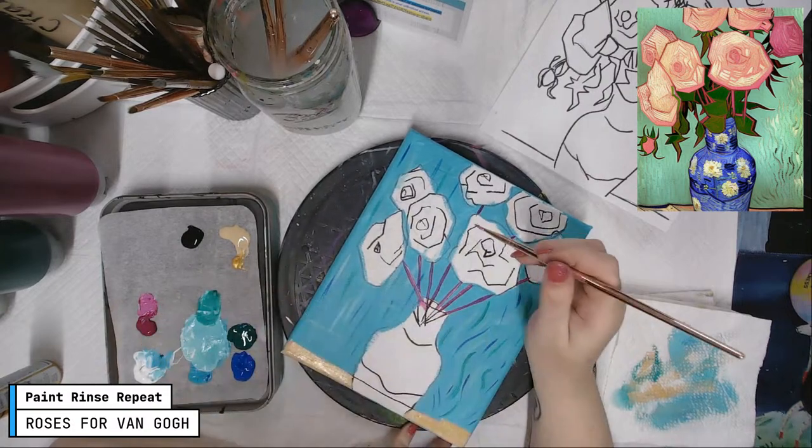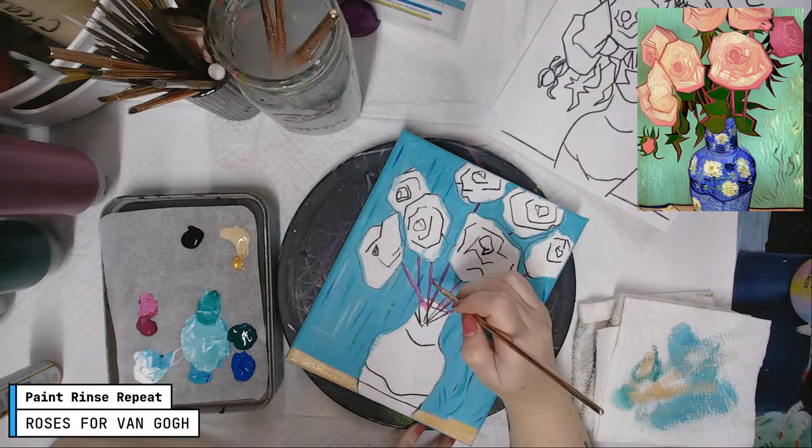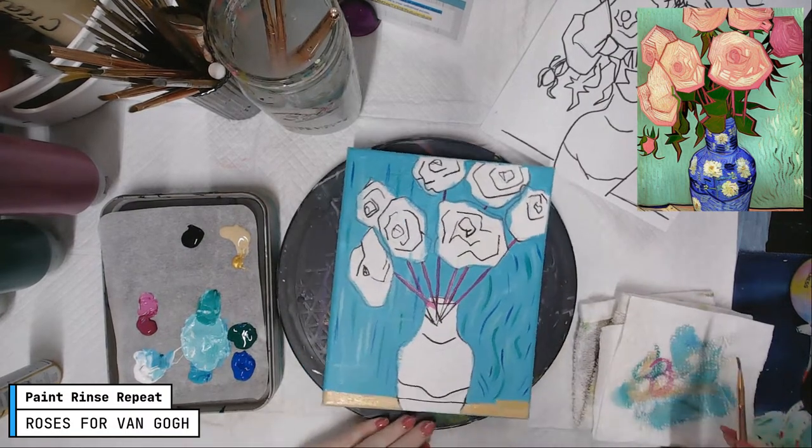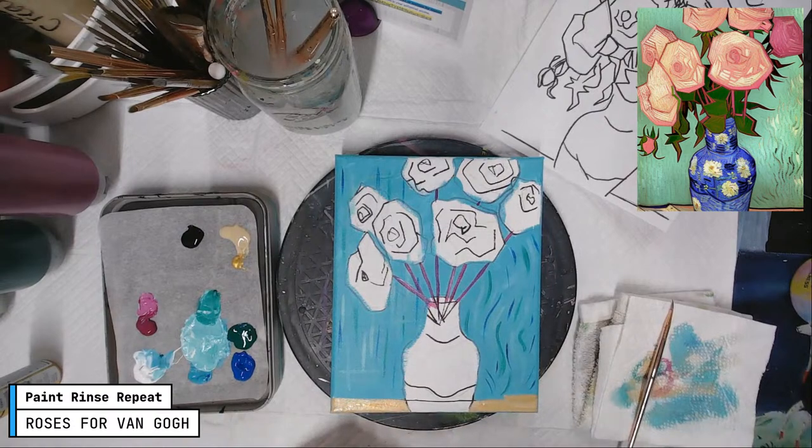But as we layer in greenery and some of that other stuff, I don't want to forget to put those in because then it'll just give the impression that our roses are kind of floating in the middle of nowhere.